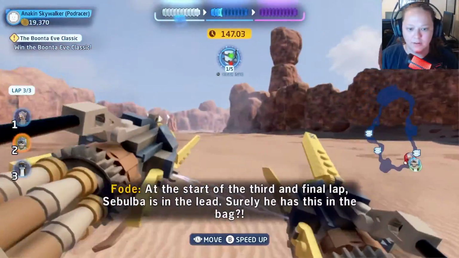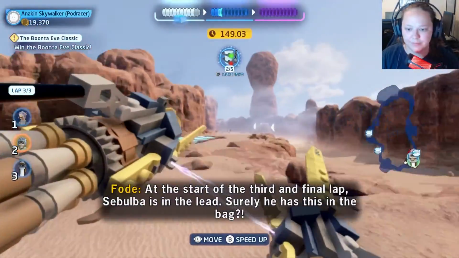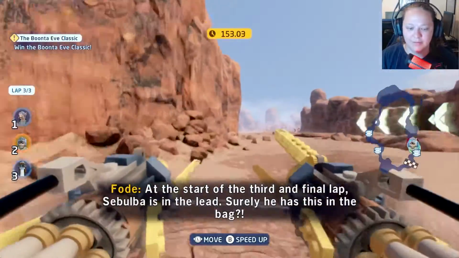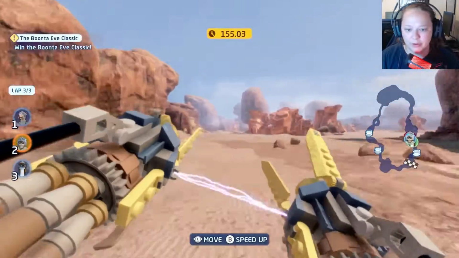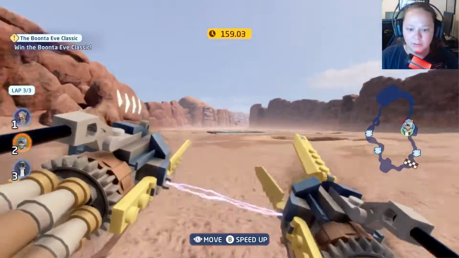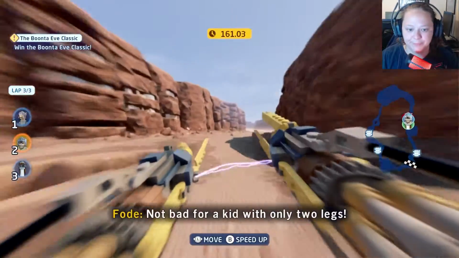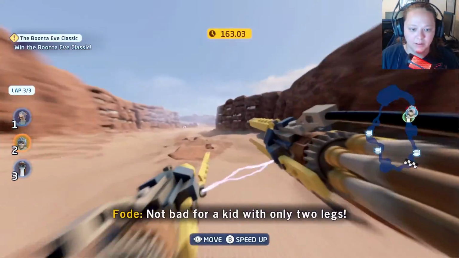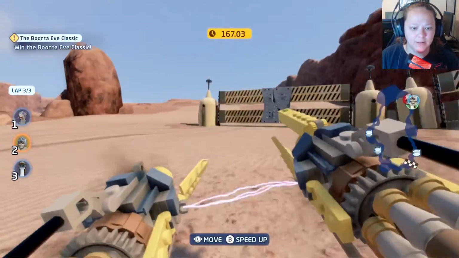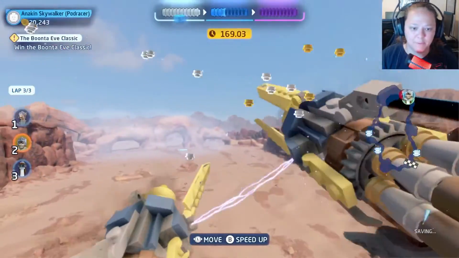At the start of the third and final lap, Sebulba's in the lead. Surely he has this in the bag. No, he doesn't. Frickin' Sebulba. I didn't even know what's coming for him. I'm gonna smack him. I'm gonna smickety smack him. Not bad for a kid with only two legs. I feel like that shouldn't be an insult, but it is in this world because people have like four legs.